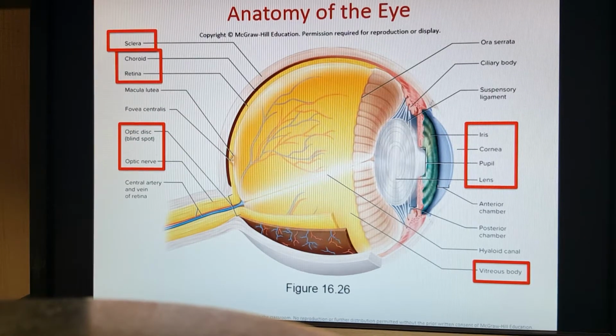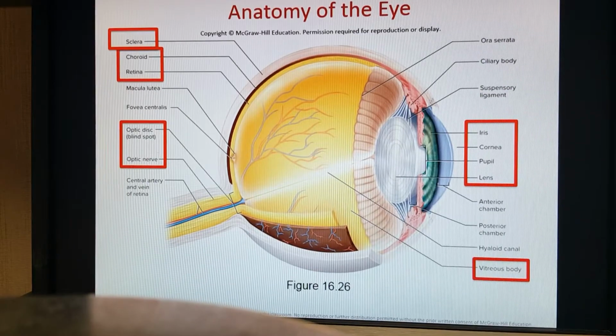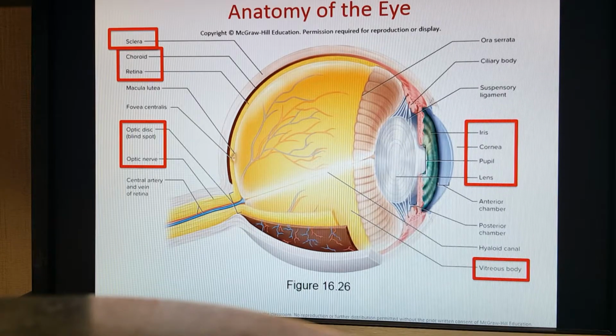So going through the vitreous body, that's this portion here, clear liquid inside the eye. When we do dissection, you may or may not see it. It might just be formaldehyde or witch hazel that kind of seeped into the eye. It's actually more of a jelly-like substance, but most likely it'll be more liquidy when you guys cut it open.